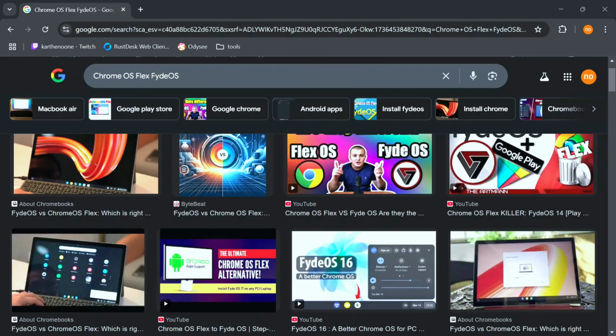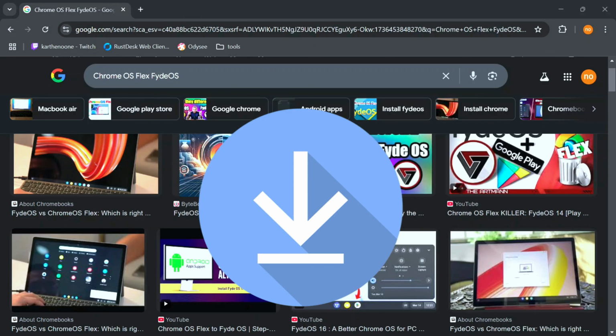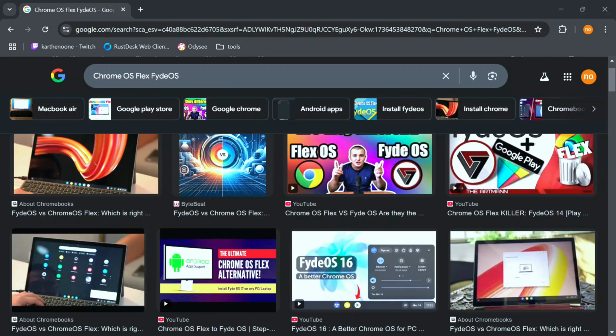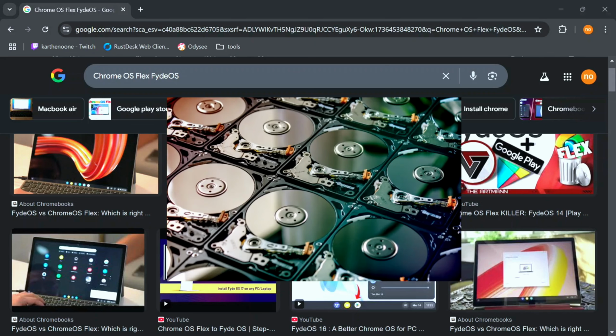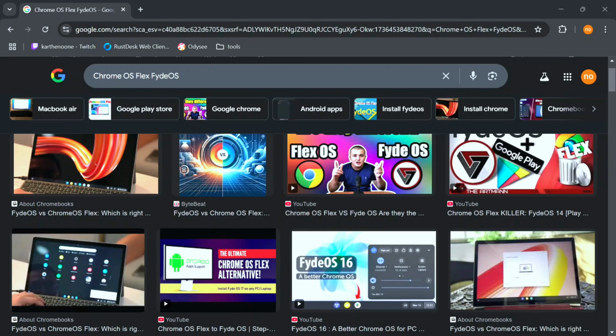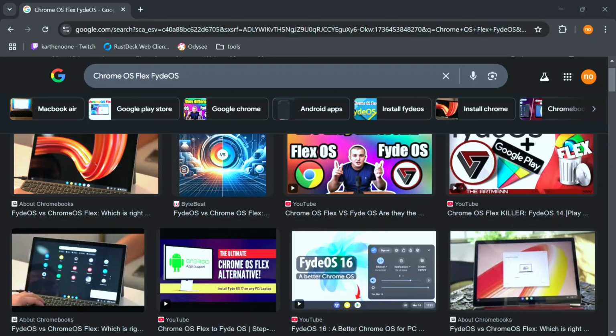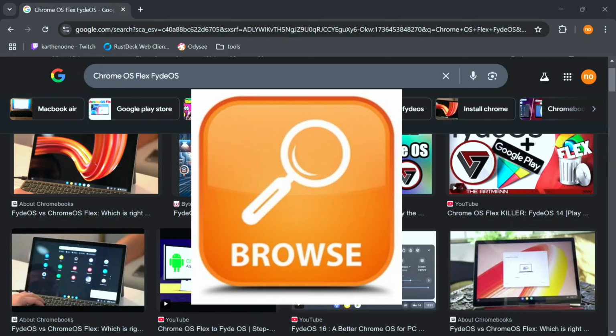For installation, ChromeOS Flex offers a streamlined tool for creating bootable USBs on Windows and macOS. It provides excellent hardware detection during installation, followed by automatic updates. FydeOS requires downloading the IMG file, then using WebLLM or dd to make it bootable. For customization, FydeOS allows manipulating disk partitions, even with multi-boot. It supports Google account and FydeOS account, but limits local account creation. ChromeOS Flex is simpler with only a Google account, or you can browse as a guest.